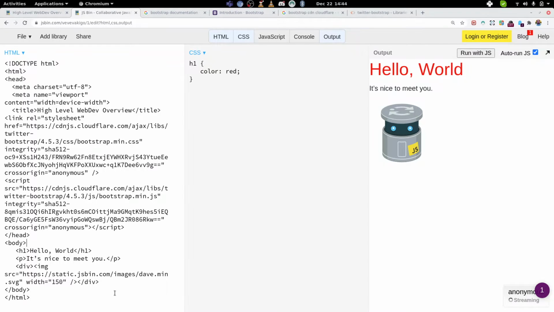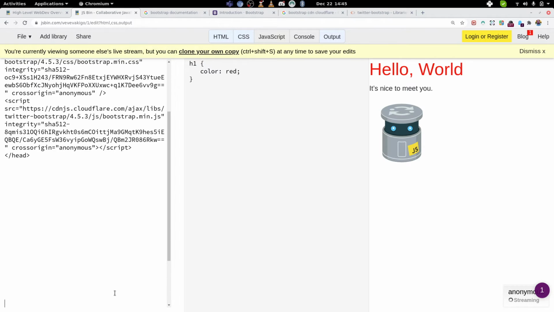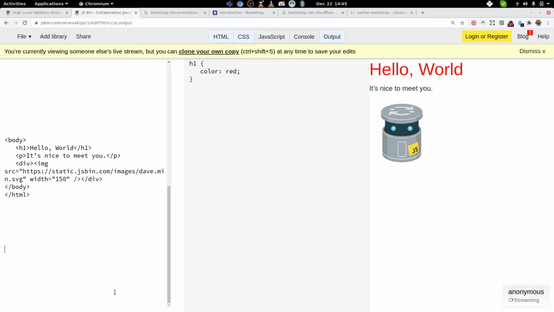So now that we have this, I'm just going to try to ignore that head because we're not going to be messing with it much. And then add some spaces down here. HTML doesn't care how many new lines or spaces you have. It only cares about one space. Like if I added a whole bunch of spaces, it doesn't do anything. It basically only cares about one space in a row, and it doesn't care about new lines or enters, unless it's inside quotes. So I'm going to erase this.